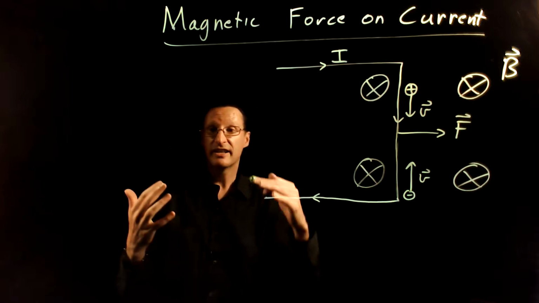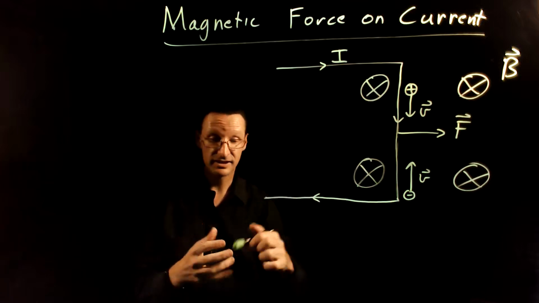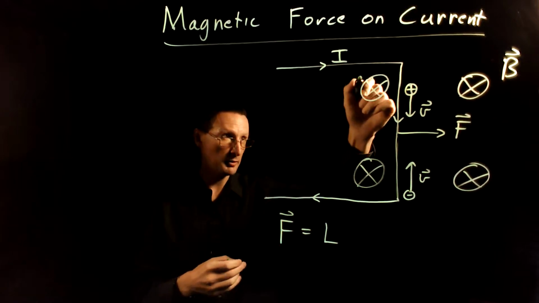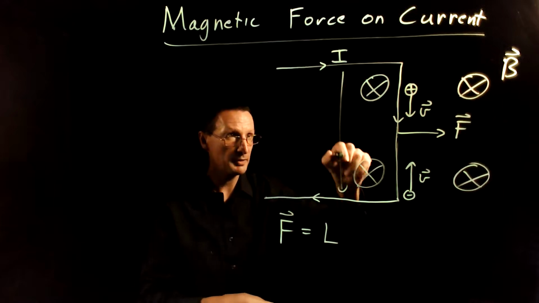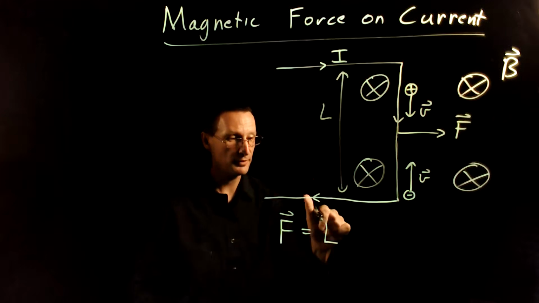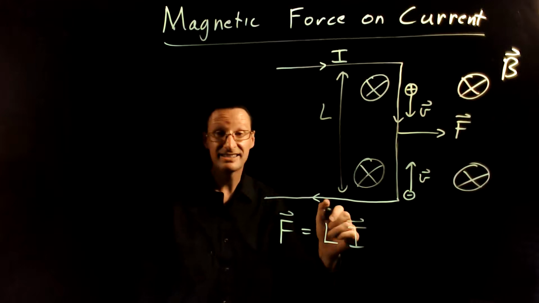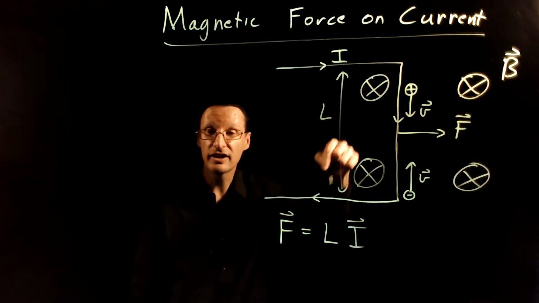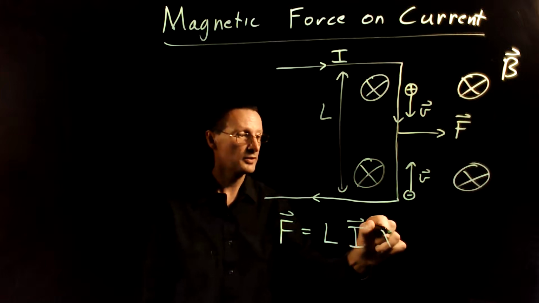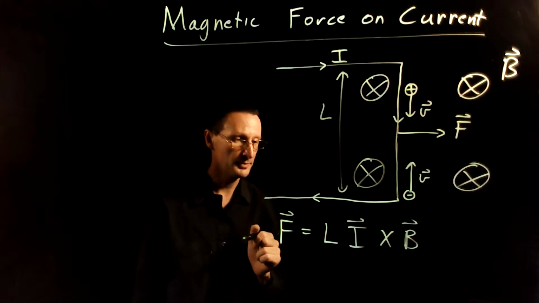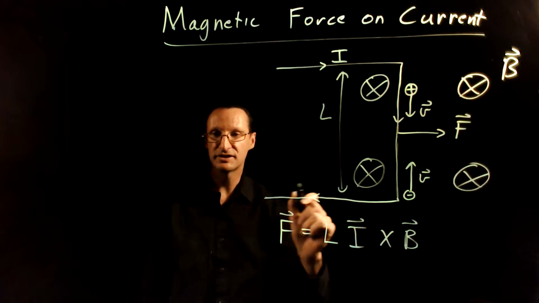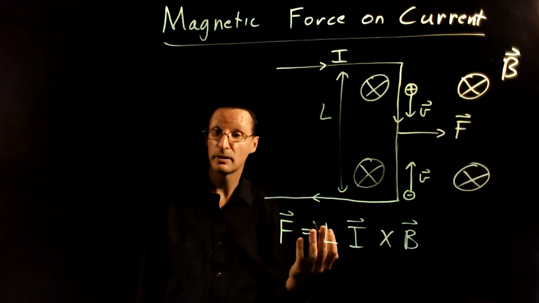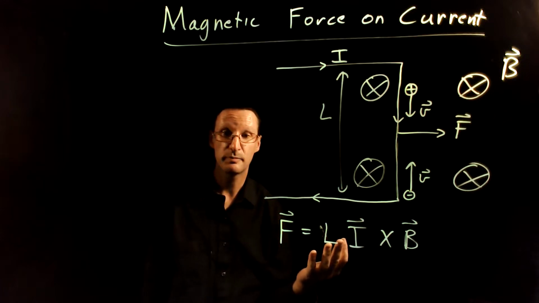If you do the derivation and the application of the Lorentz force law on this situation, the force law for a wire is just the length of the wire. So that would be the length of this vertical segment here. I'm going to draw that as L, just that vertical segment, times I as a vector. That's a vector that has the magnitude of the current in amps and points along the direction the current is flowing in the wire, cross B, the magnetic field. Okay? And if you look at the units carefully, you'll see that this gives the correct units for force, and this really just comes from the Lorentz force law, QV cross B.